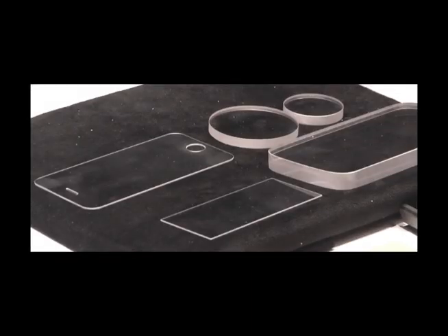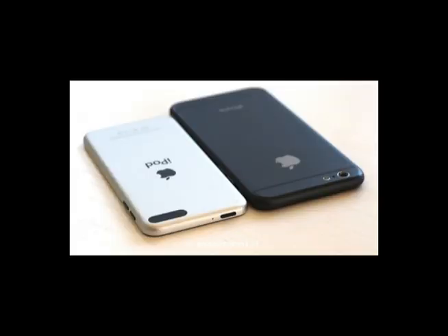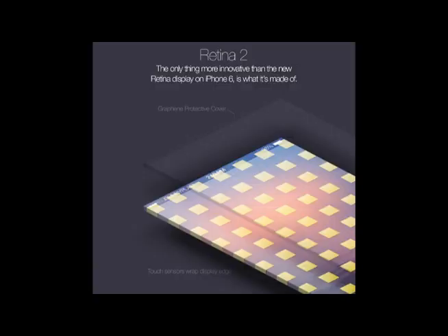Along with a larger screen, the iPhone 6 may feature a durable sapphire display in at least some models. Rumors have also indicated the iPhone 6 may adopt slimmer bezels and a thinner chassis. The iPhone 6 will be significantly thinner than the current iPhone 5s, possibly between 6mm and 7mm, and will have an all-aluminium chassis similar to the fifth generation iPod touch.